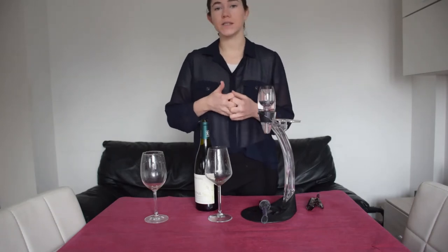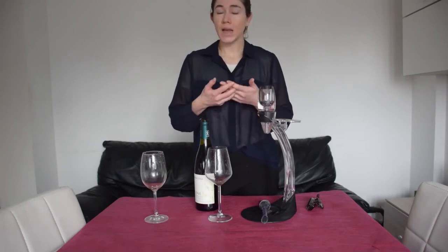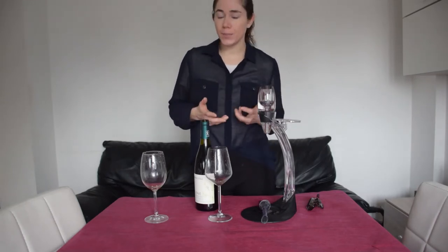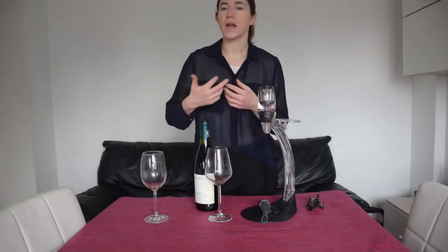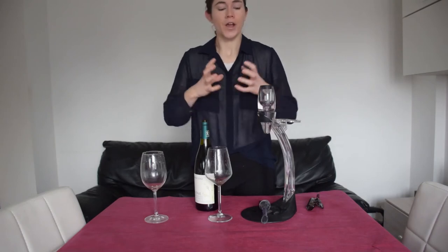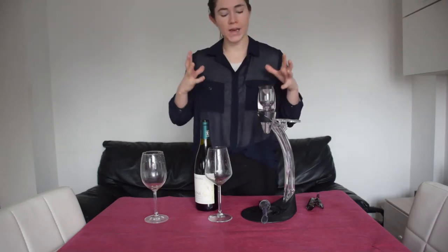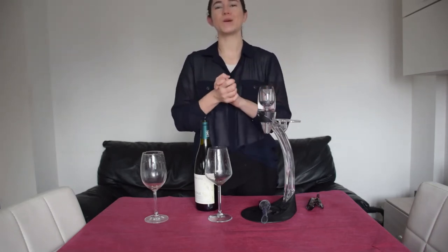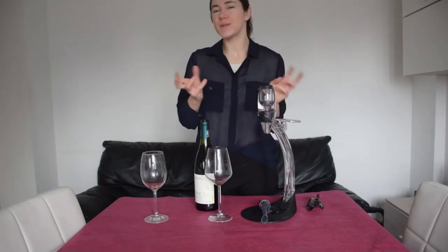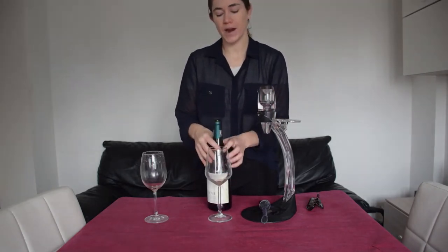You can also see this, for instance, if you don't have an aged Chianti. If you open it and try a glass, it might have a different character — it might be a little light-bodied — but then if you drink it maybe after an hour, after you've had dinner, you'll see that the flavors really kind of explode back into that wine and you get a really nice wine. So that is one reason we aerate.